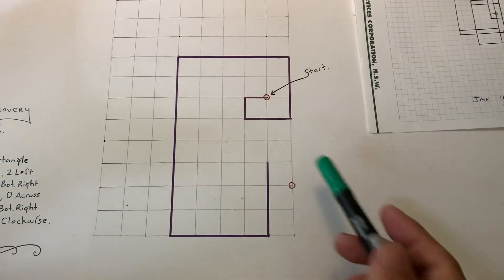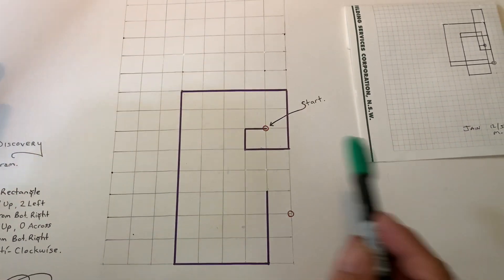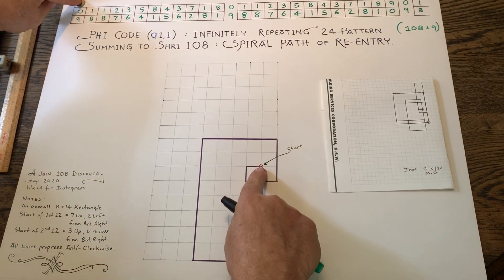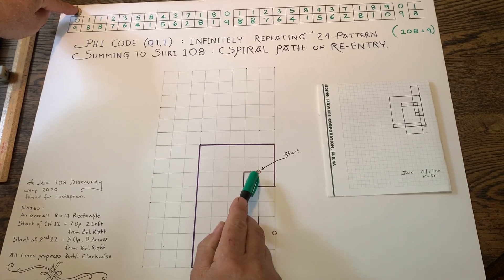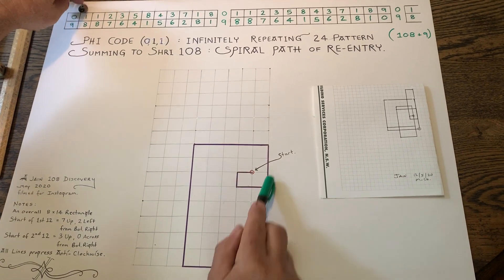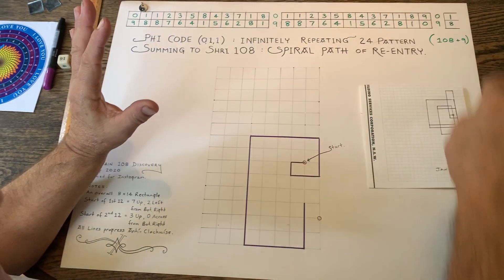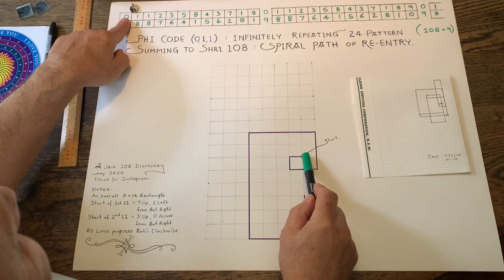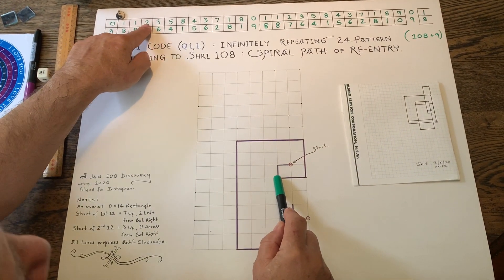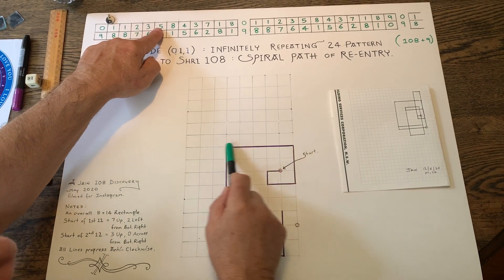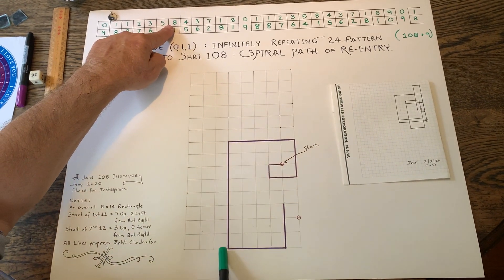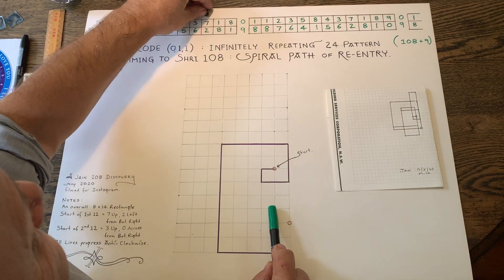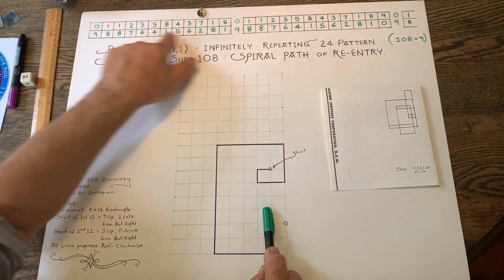We did a series before with the 60 code where the 60 code repeated. This is the 24 code. So we're going to follow these numbers here. So there's zero, there's this red point here, zero, one, and I'm going to go anti-clockwise this time. Last time when I did the 60 code, we went clockwise. This time I'm going anti-clockwise. So from zero, one, one down, two across, three up, five across to the left, eight down, four across, three up. Now here I'm on seven. So I'm going to put this little marker at seven. So we just need to complete this table and we're done.